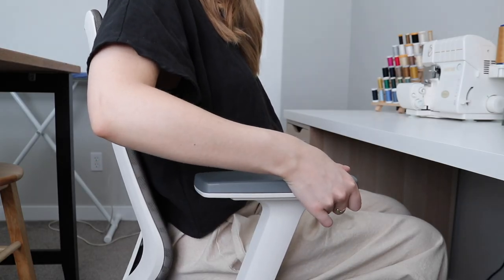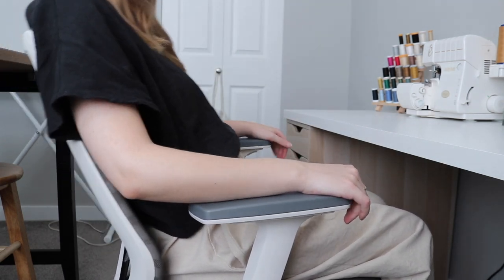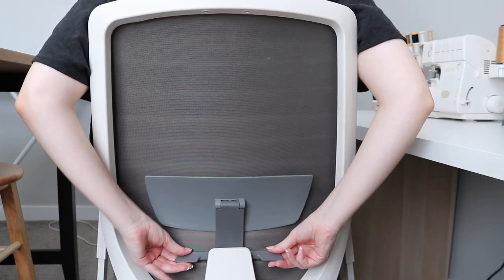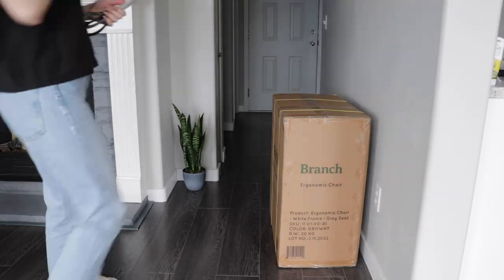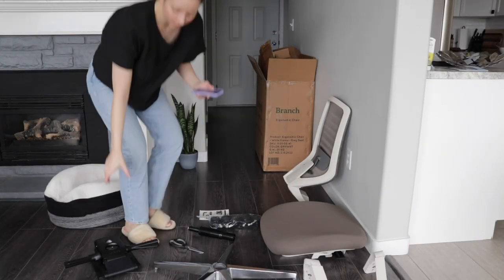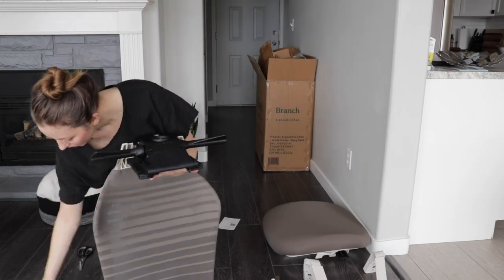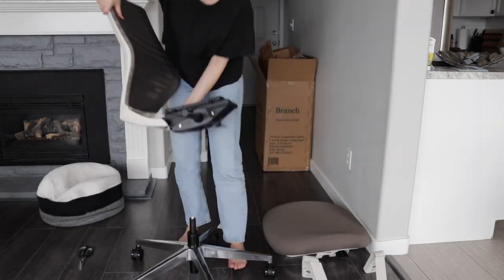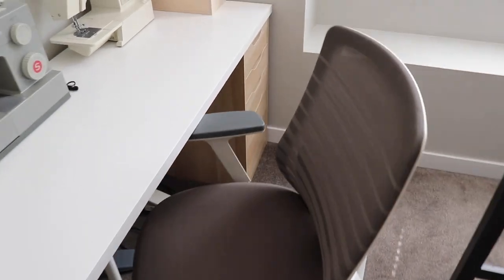Because this is an ergonomic chair, it's fully adjustable — you can change the position of pretty much everything to suit your body. I personally really like the adjustable lumbar support on the back, which helps me keep good posture while working. It was also really easy to assemble — it took me about 20 to 30 minutes on my own. It came with online instructions accessed via QR code, with clear illustrations, and I didn't need any special tools. Everything needed was included, and the quality feels very sturdy and well made.